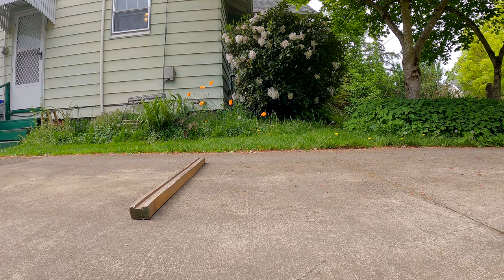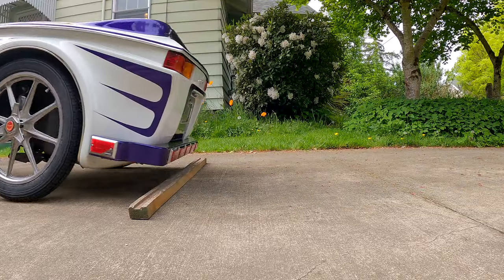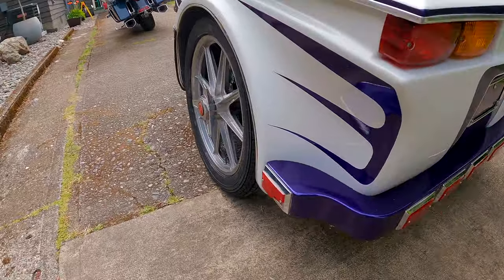All right, got it loaded in there. It's not pretty, it's just for weight purposes. I kind of put the heavier stuff to the back. Tongue weight's pretty light. I don't have any ice in the cooler, but it is what it is. I'm going to set up the 2x4s like I mentioned, roll it over, add air, roll it over, kind of do that jam and see if we can get this dialed. All right, so pretty legit negative camber. I'm going to add some air to it, square it back up, and test it again.